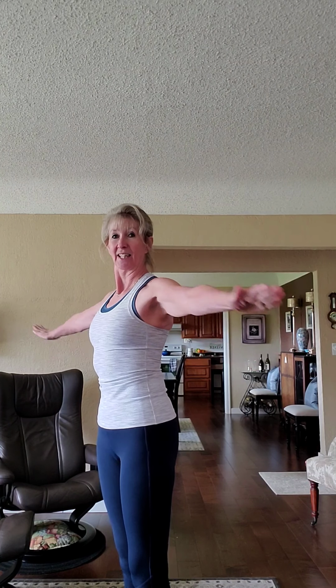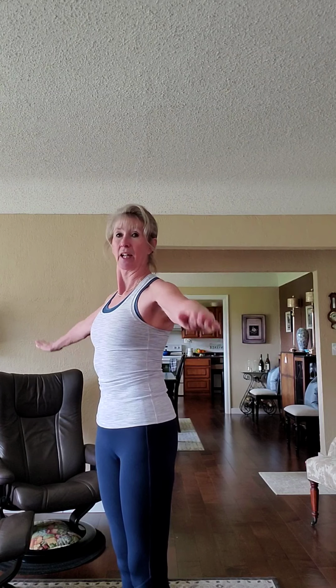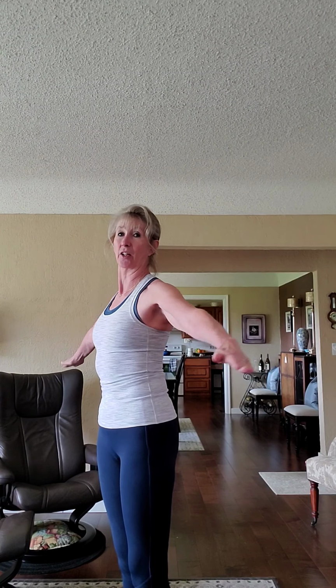Okay, so what we're going to start off with, arms right out the side. Okay, I'm going to turn myself sideways so that you can see the length of my arms straight out. Okay, and we're going to circle. That's it. Just circle it out. At any point, if those shoulders really start to scream at you, please do take that break.